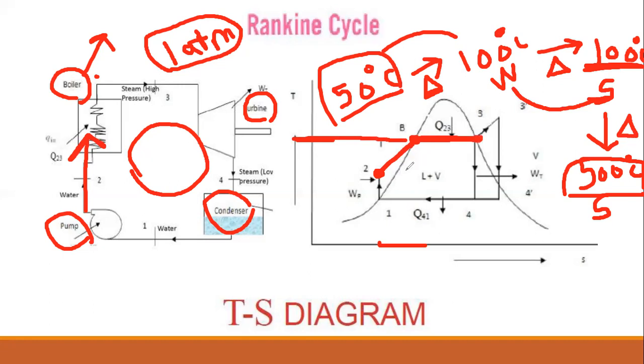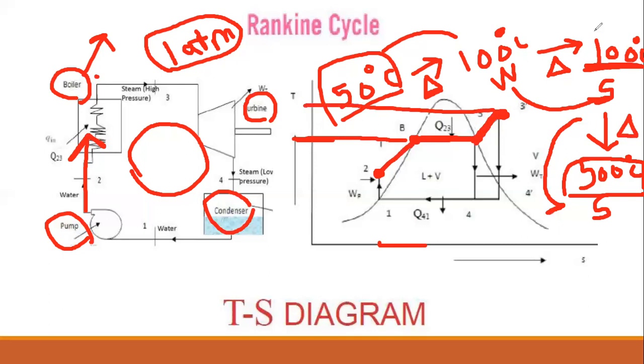We just show this diagram in the TH diagram. But after that, if we give more heat, that 100 degrees Celsius steam becomes 500 degrees Celsius steam. So you can see that from 3 to 3 prime, this is the superheated point there. Here you can see the temperature is also increased and heat is also increasing.